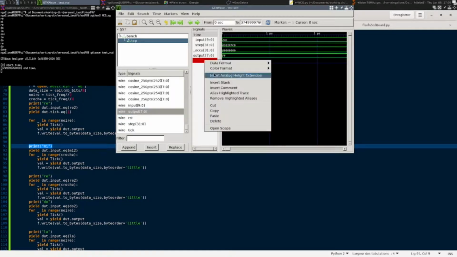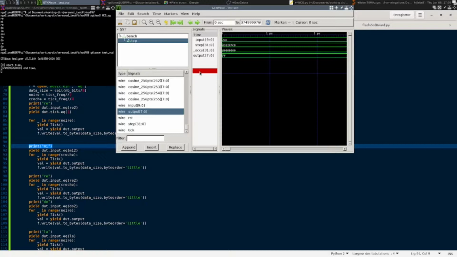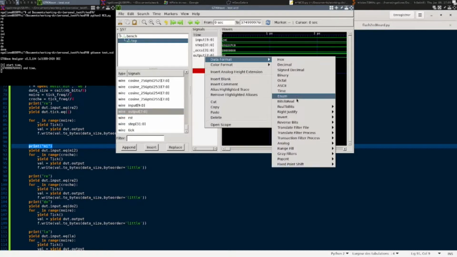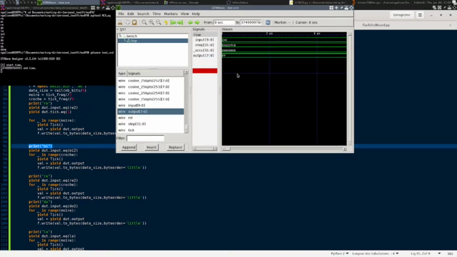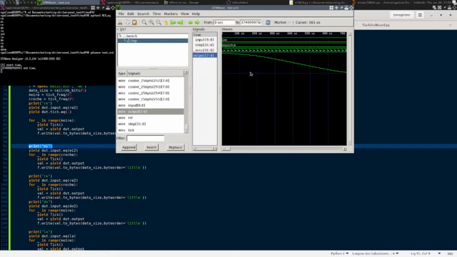We will add a few analog height extension and change the format of the data so that we see a nice signal, a nice sinusoid. And when I'm zooming out, you start seeing the changes. I didn't change the format. And you just created a nice sinusoid.